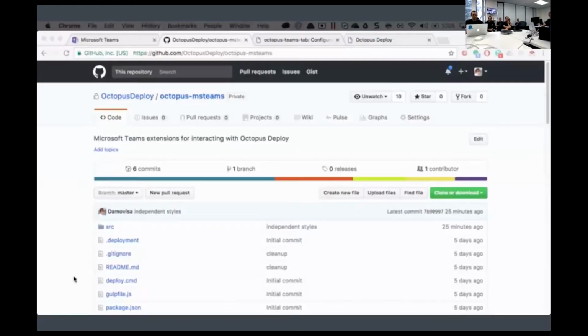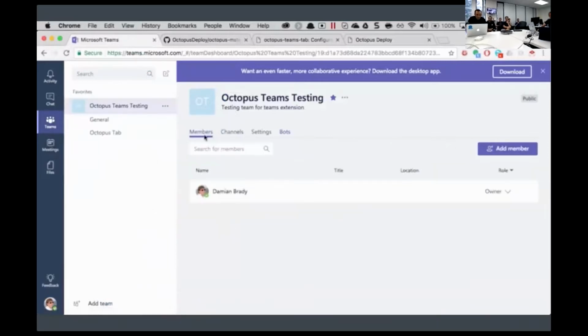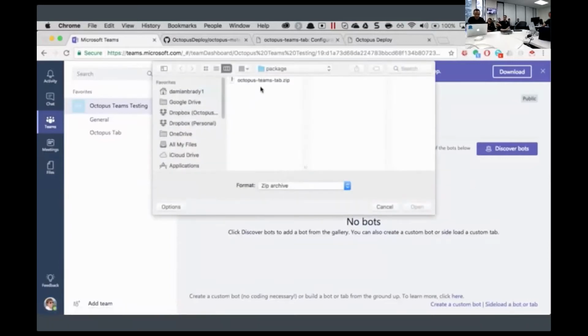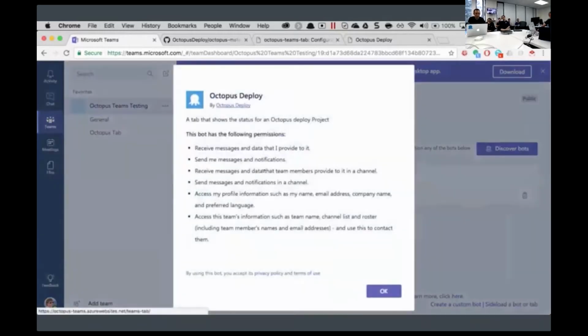So I'll show you this up and running. First thing you need to do in Teams is go to View Team, and then there's a Bots section as well. Now in Microsoft Teams, if you have your own one, you'll need to enable sideloading of bots, and you can do that via the admin for your Microsoft Teams account. It's a little bit annoying, a few clicks to get there, but eventually you can. And then it gives you this option to sideload a bot or tab. So that's where the manifest comes in, and that's just a zip of that manifest file. So I can open that up, and once it works out what I've uploaded, it'll give me the name of a bot, the permissions that it needs and so on as well.